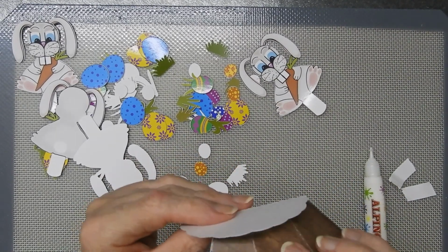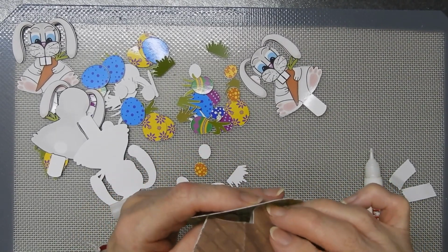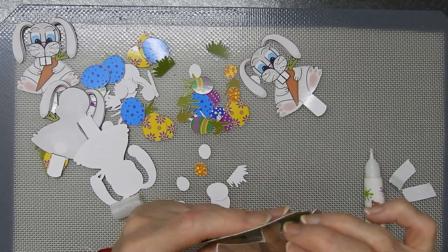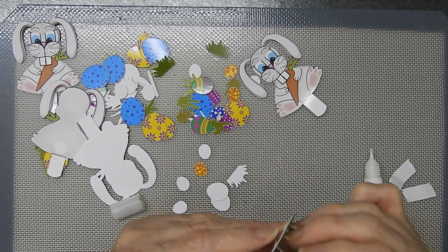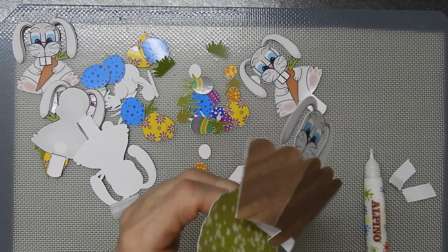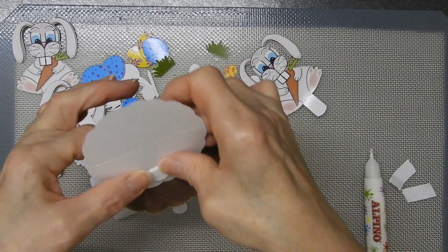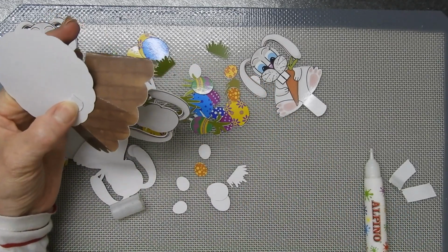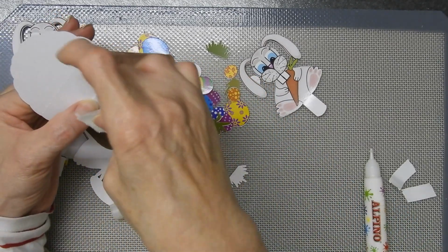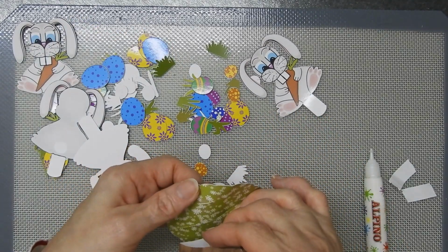So as you can tell, this doesn't take very long to put together. Take one of the tabs and put it through one of the slits. They're a good tight fit, but that is done on purpose. You don't want them to be too loose. When you've got one through, fold it to the outer edge, add a little bit of tape on there. You could glue it afterwards if you want to, but the tape will hold it more immediately.